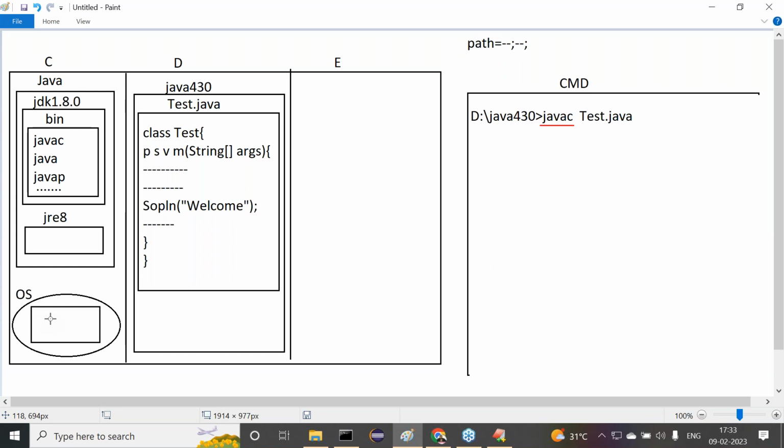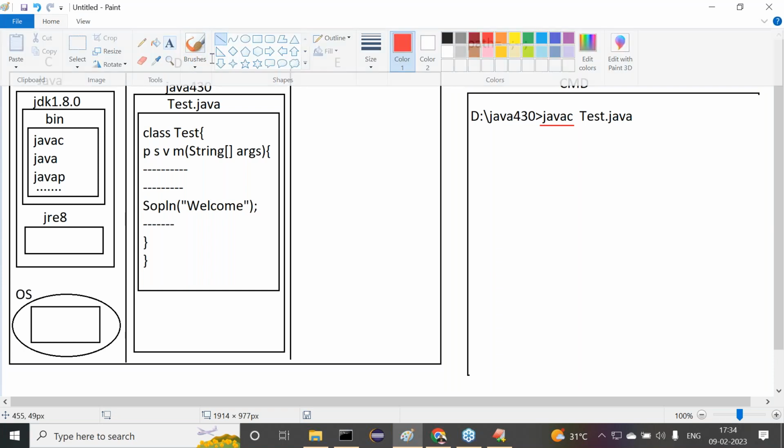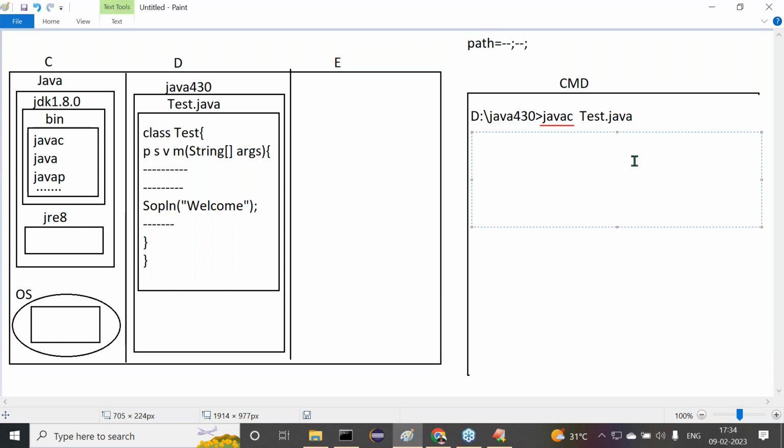If javac is not available in the operating system's internal commands, the operating system will search for the javac command at the locations referred by the path environment variable. At both the locations, if javac is not available, immediately the operating system will give a message to the user. What is that message? You said javac, you have used javac, but I searched for javac and I did not identify it. As per my level, I checked for it, but I didn't identify it. Where is that javac? Now tell me at least that information. That message must be provided to the user.